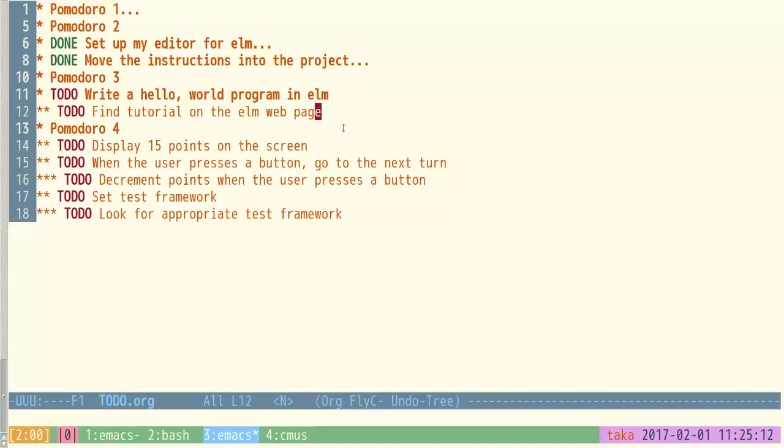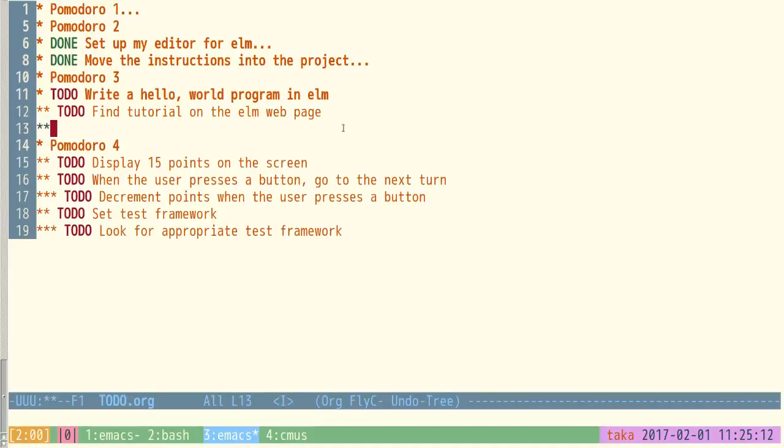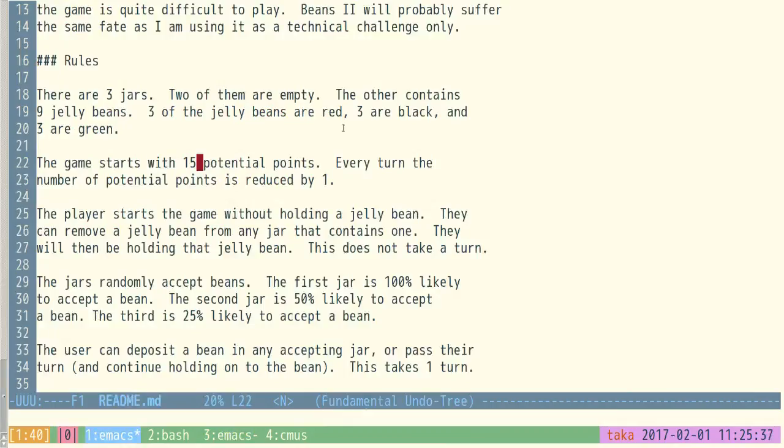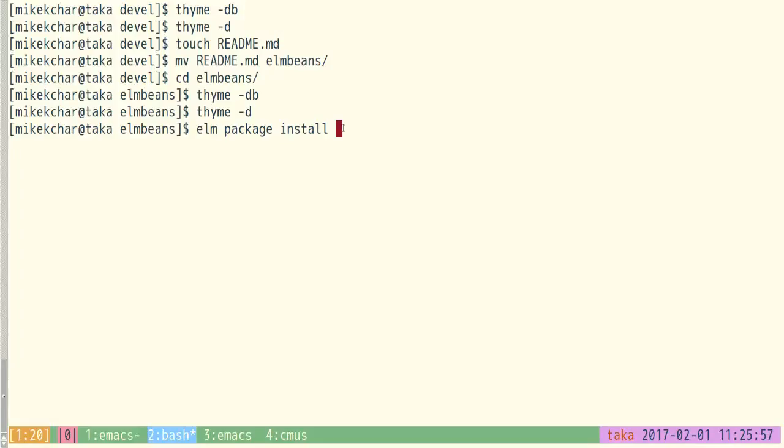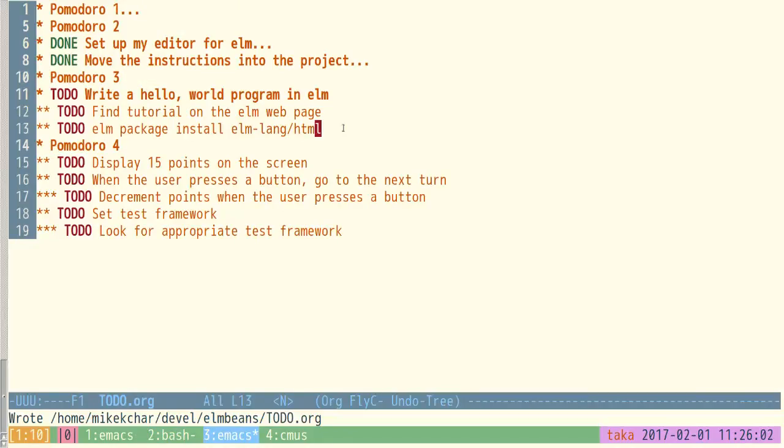So I'm gonna actually put this here just so later when I'm looking at that, I'll go like, how do you do that? I'll actually be able to find it. Because we have to install the HTML package. So let's do that. I've only got 1:20 left. I'm running out of time. All right, on.